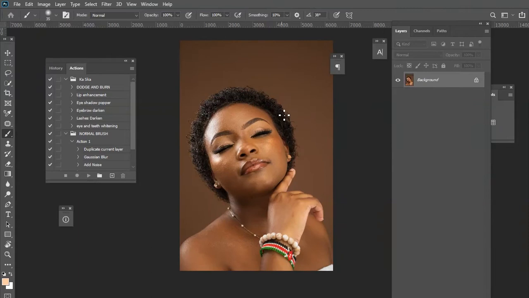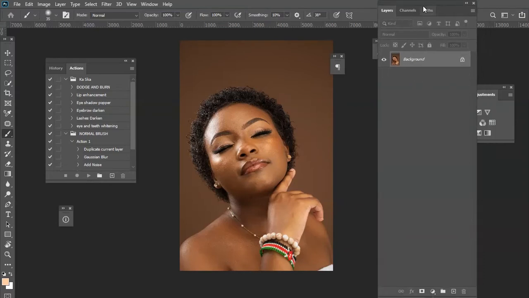The first thing I will do, I will start with the frequency separation. Then I'll follow with another step of dodge and burn. Then I will calculate my image. After that, I'll add my shines on my image. And then after, I'll finalize by saving my image without changing the color. So I'll start with the frequency separation.